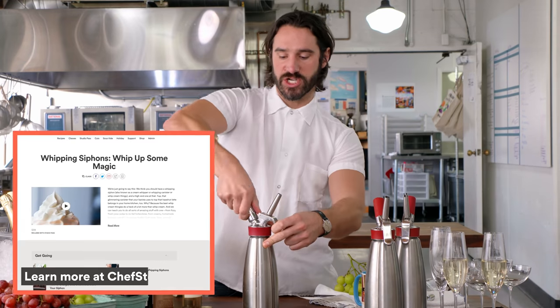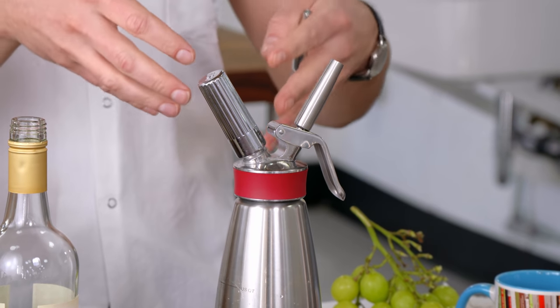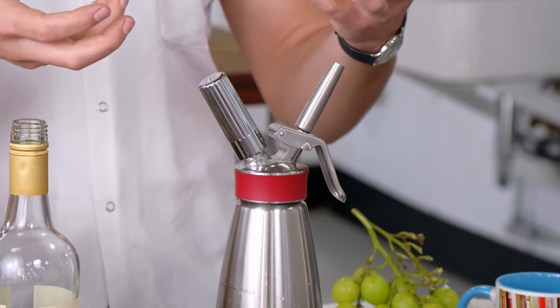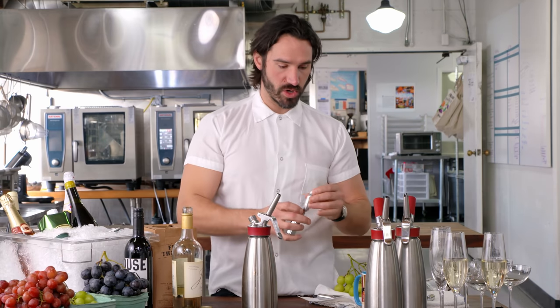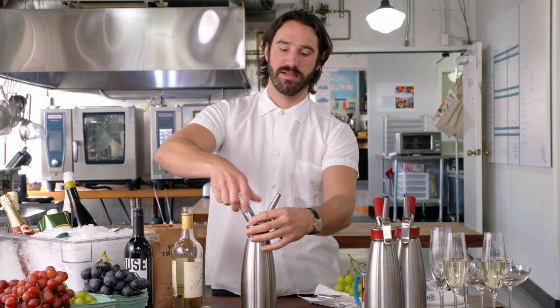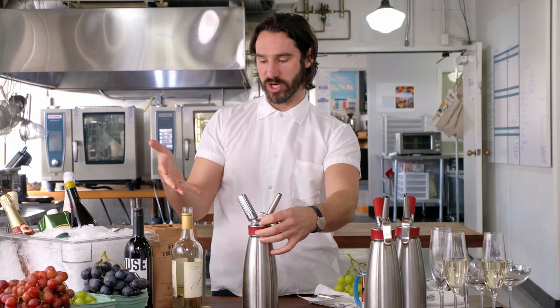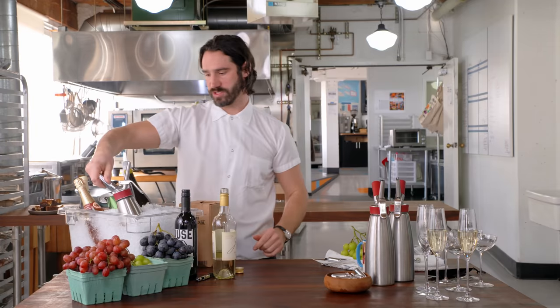You're gonna want to come to chefstuffs.com to get all the little details here. The factors are how cold is the wine, how sweet is it, how much alcohol, and how much pressure of CO2 you're putting in. The longer I let the CO2 sit on this, the more carbonation will be dissolved into the liquid. The more CO2, the more acidic and bright the drink will be, because CO2 when it's dissolved turns into carbonic acid, and that's a good thing — it's in sodas, it makes flavors brighter. So if you've got a buttery, cheap, oaky chardonnay, it'll taste lighter and brighter when there's CO2 in it. Keeping it on ice — the colder it is, the faster the CO2 will dissolve.